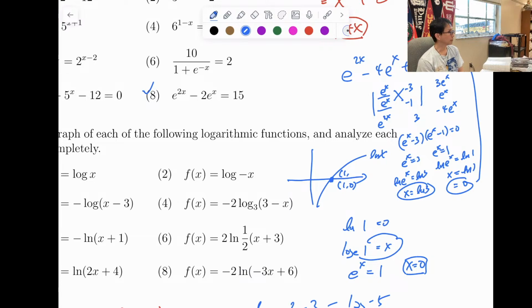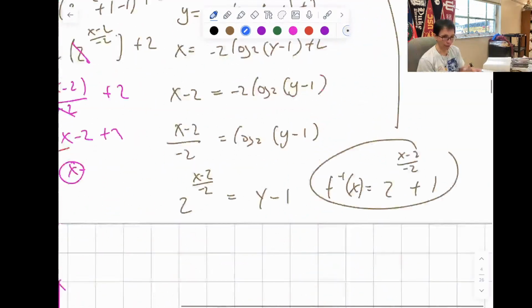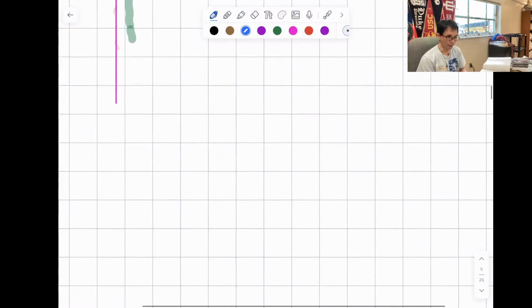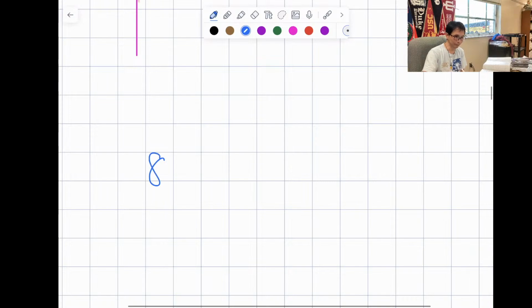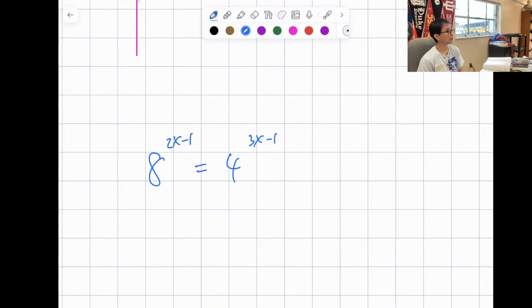You guys good? Okay, I'm going to go to some harder questions, which is sometimes you get this on SAT. Do you guys know how to do this? It's on your previous test, right? What are you supposed to do? Same base, right? You're going to change the 8 and 4 to the same base. What would be the same base? 2 to the 3rd, right? And this is easy.